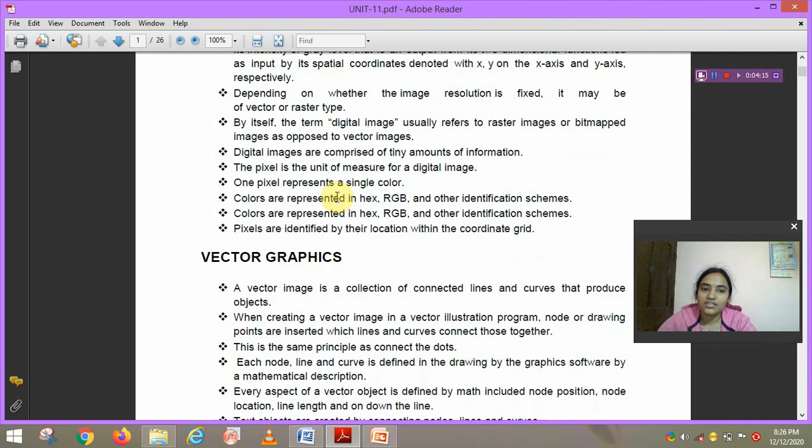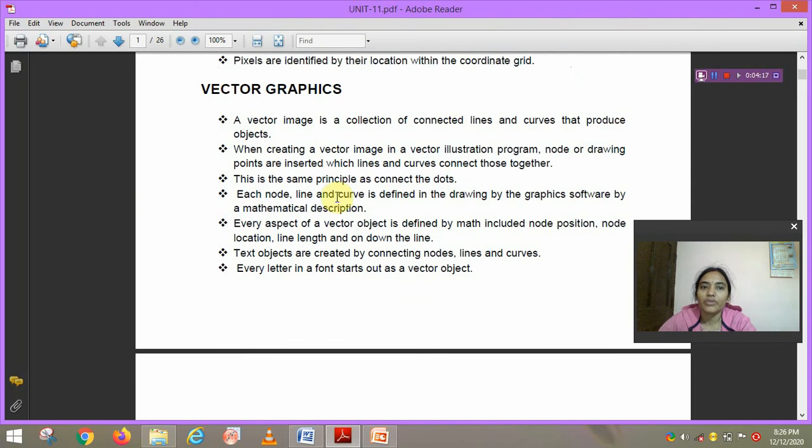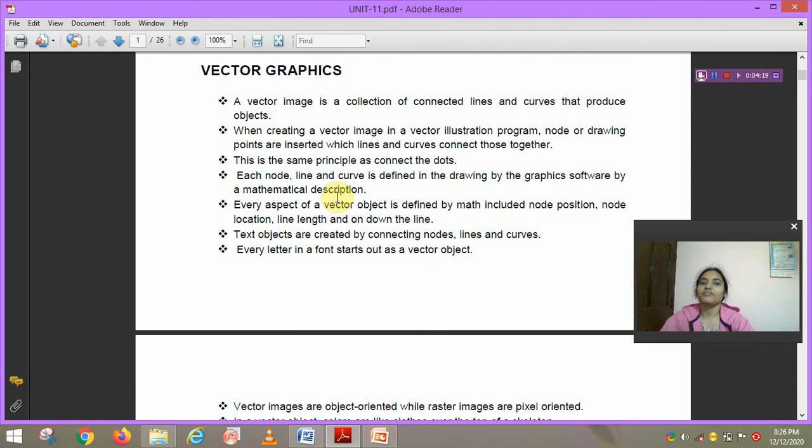Next we will discuss the vector image or vector graphics. A vector image is a collection of connected lines and curves that produce an object.